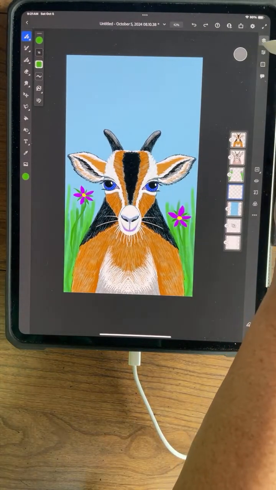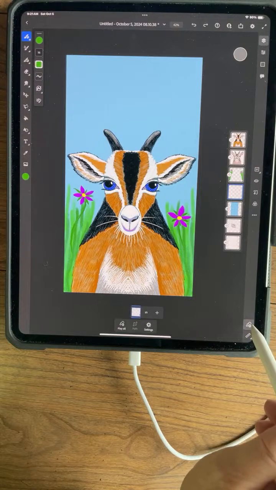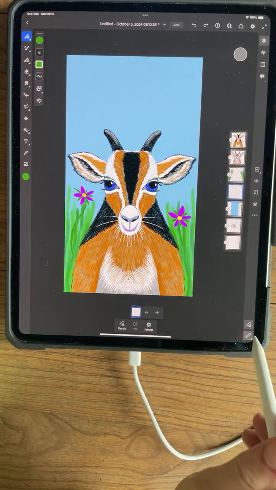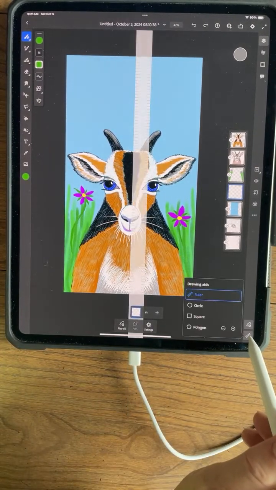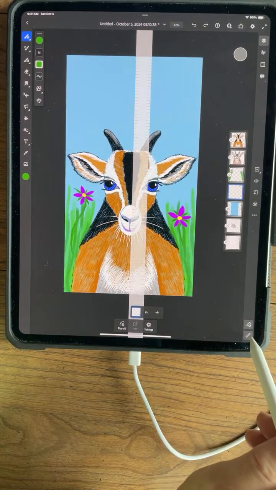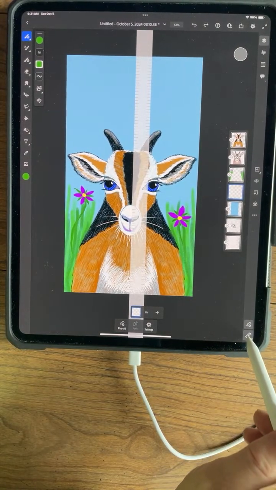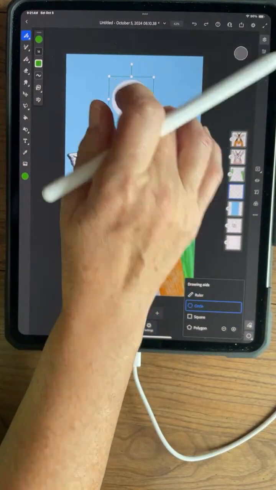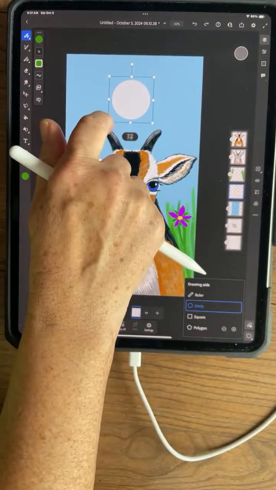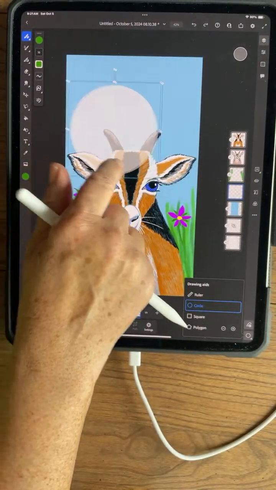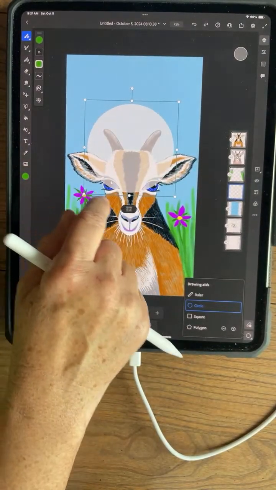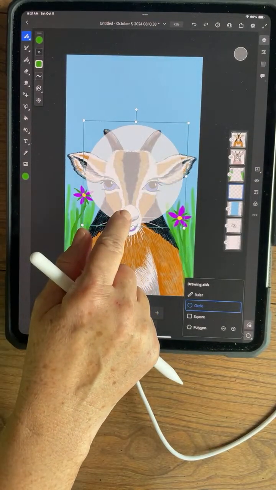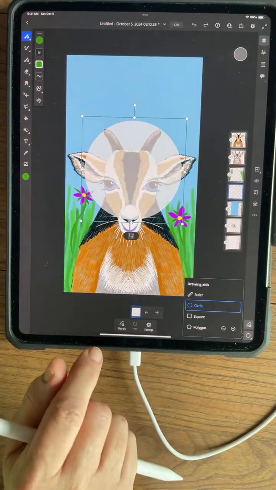And so I have a circle tool on here somewhere down here in the corner. That's a ruler. I don't want the ruler, I want the circle. Okay, do I want the sun there? Do I want the sun behind him? Like it's coming up in the sky?